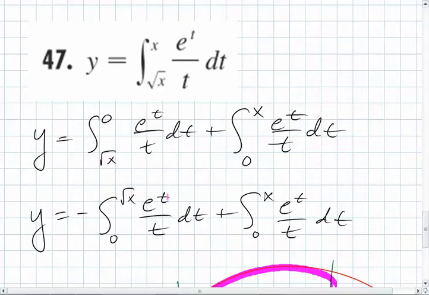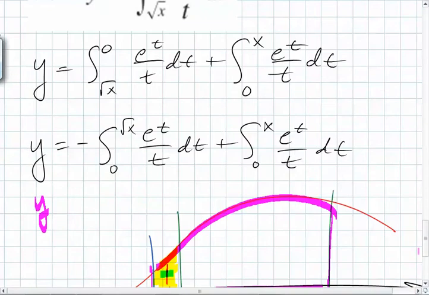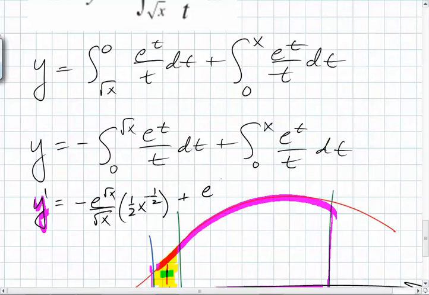So are you plugging in zero into this? No. You're going to get the same thing no matter what. When you take the derivative of this, it's just going to be, sorry, let me get back to a pen here. Y prime is going to be negative e to the root x over root x plus what? Oh, so not e to the x. Excuse me. What's up top there? It's not x. What is it? So it's e to the root x over root x times what? Ah. The chain rule applies? One half. One half. The derivative of the square root of x. You have to apply the chain rule. But what's the next part? The next part's easy. e to the x over x. You don't, what's the invisible thing right here? No. No, one. Just one. One is the invisible byproduct of chain rule when you're plugging in x.